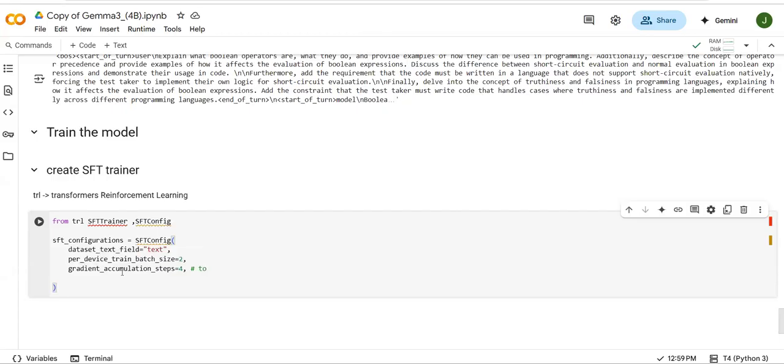The reason is to mimic the larger batch size, for that we need to use gradient accumulation. Then we need to set the warmup steps parameter as well. Currently I'm just taking it as 5.